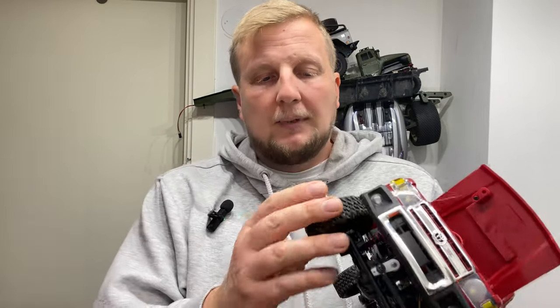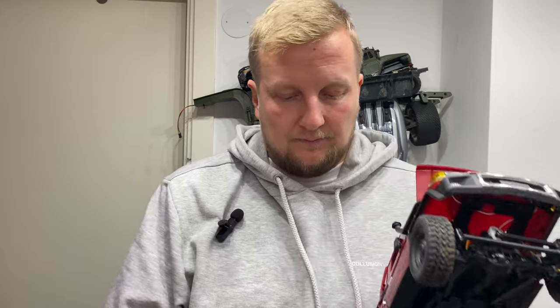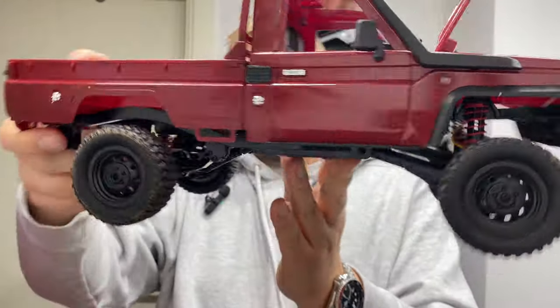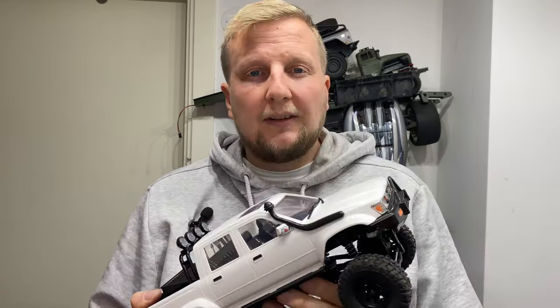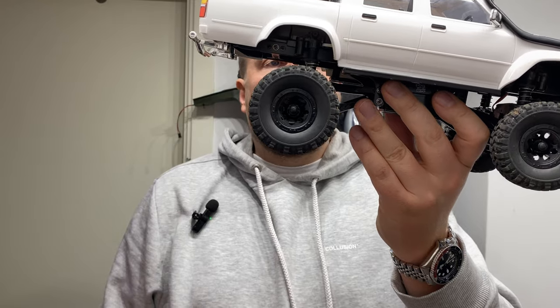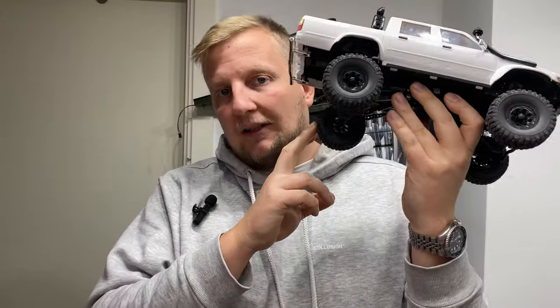And while we're talking about the performance, we got the tires as well. They're not bad on the MN, a bit harder, not as aggressive tread, and also a bit smaller in diameter than the WPL ones. And the rims, they do look good. So overall, they really fit the truck, in my opinion. The WPL got the hard type ready-to-run tires, as they say, because they offer softer ones in the kit versions or if you buy them separately. And they got this nice little scale hubcap on their truck as well, which is a really nice little feature. I really like that. So that's a little plus for the WPL, actually.